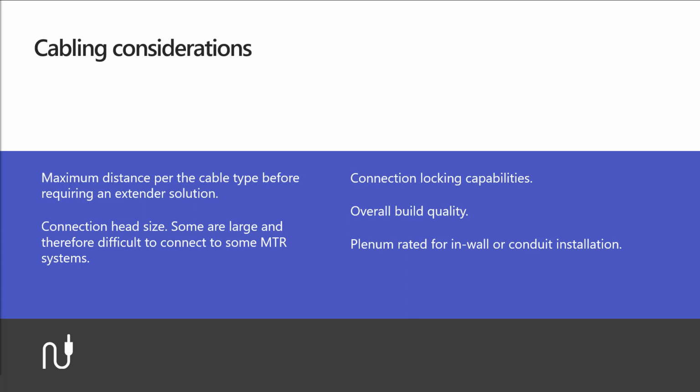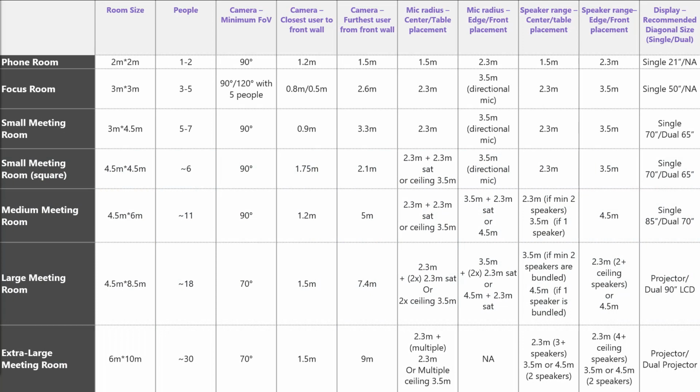Here on this table is a summary of the room size and camera field of view and mic radius and all of those things. If you'd like to keep an eye on this slide, pause the presentation, but I will not be going into detail on this slide. It's there for your reference.